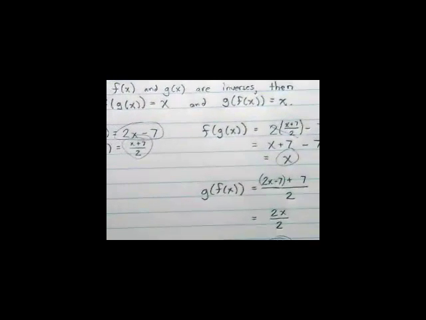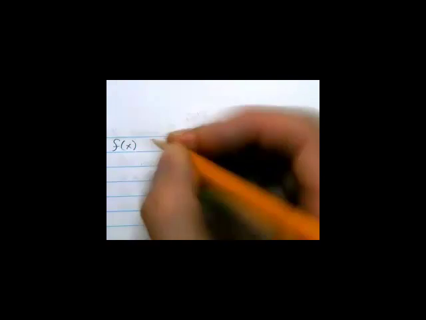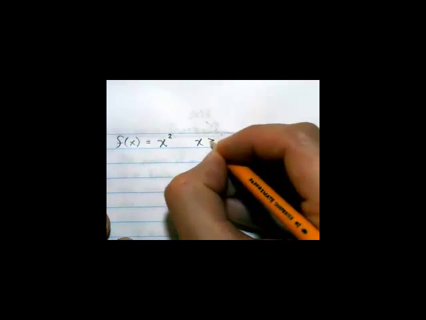Real quick, before you guys get started on your homework, I noticed one yesterday that somebody was working on, and they were getting a little bit confused, and I wanted to just clarify something. So I'll do one quick inverse problem with you guys and just see if this makes sense. So we're going to start with, let's say we want to find the inverse of this. So our function is x squared, but only when x is greater than or equal to 0.